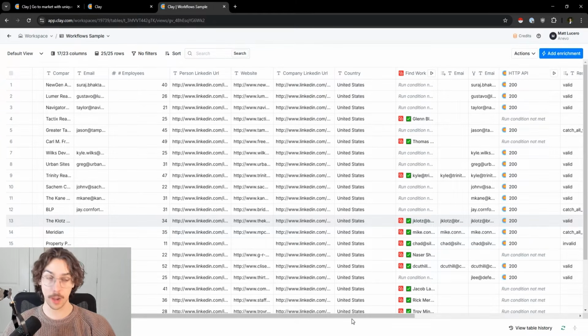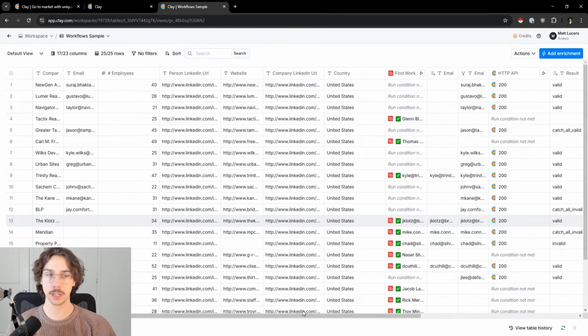So you can see here, after we ran this, my face is blocking up to row 15, but you can see we got 1, 2, 3, 4 more emails out of this data that's missing. So we have more data coverage. And this allows us to, again, have more emails that we can reach out to. So that's one use case, is just enriching data. Again, we can go to Prospio directly, go to their website, sign up, make an account and do this, but that just makes it more complicated and makes it so that we have to sign up for all these different providers.